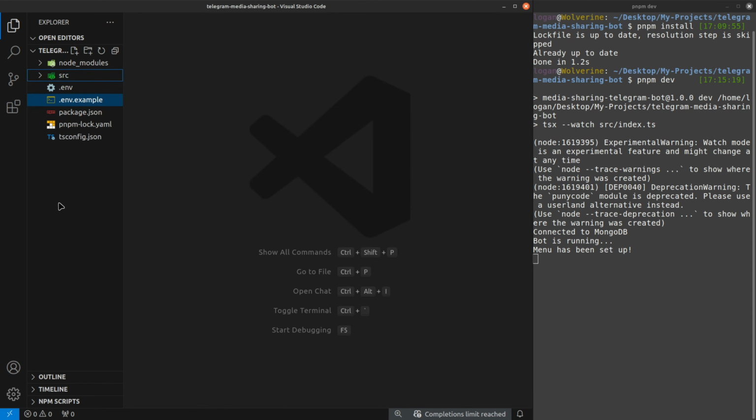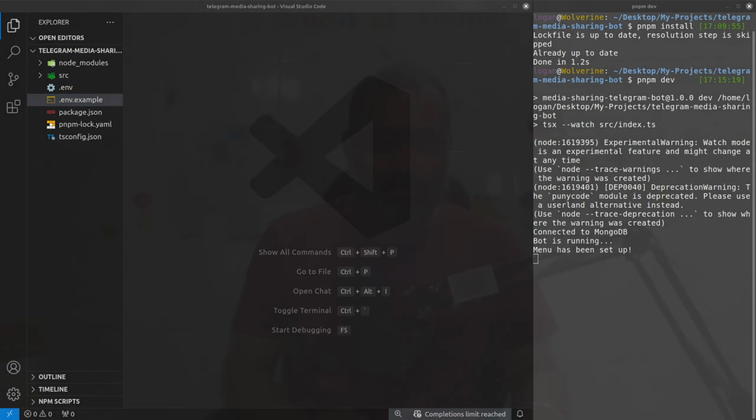You can create a Dockerfile to run it using Docker as well, and you can run it on AWS or GCP or Azure cloud, anywhere, and you can share this bot with all your subscribers or users, and they can share media with each other. I hope this is helpful to you. I have built this application and it is available on my GitHub. You can get the code and run your own media sharing bot with your friends or your subscribers or anyone you want.